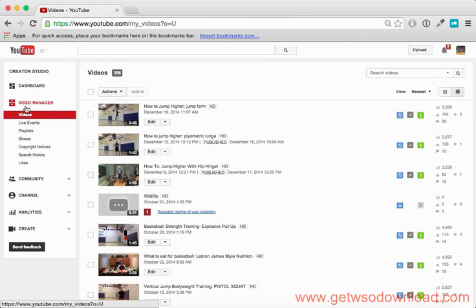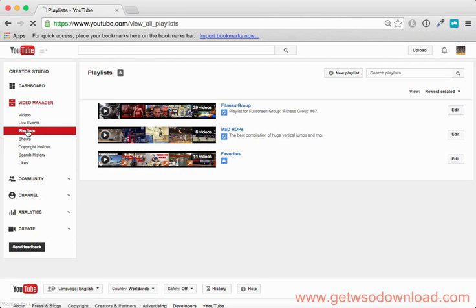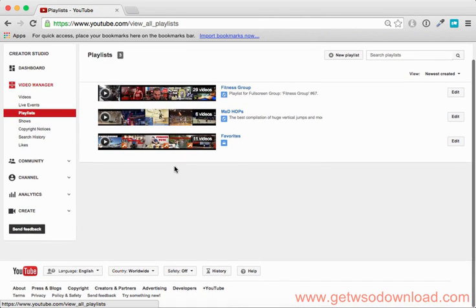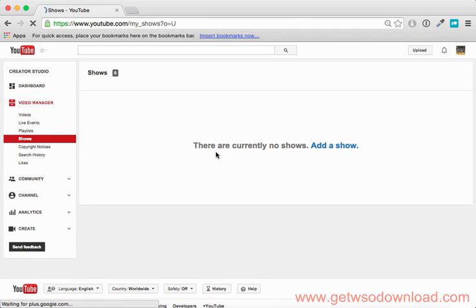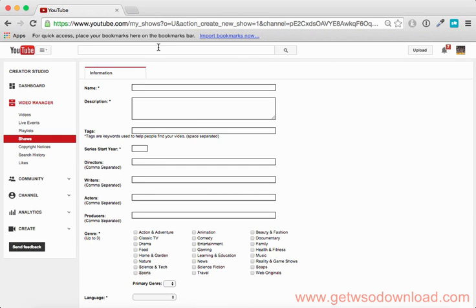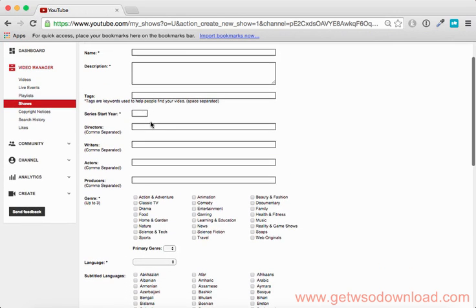Some other things under your video manager that you can find here is the ability to have, for example, live events. If you want to actually stream a video and do live streaming, you can do so here. You can run playlists and create new playlists, which is really valuable, which Rocky will walk you through. You can actually have set shows, which are more or less like professional. Almost think of how Netflix comes out with their own TV shows now and their own series. This is your ability to do that on YouTube. I'm not saying you should, but you have that option.